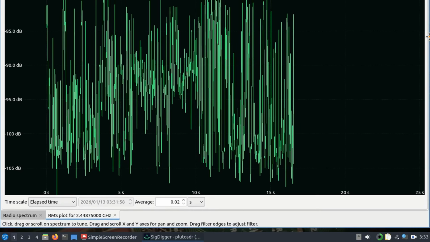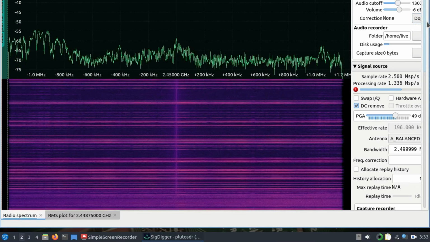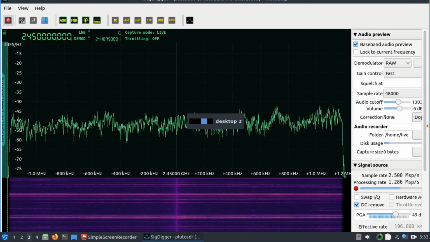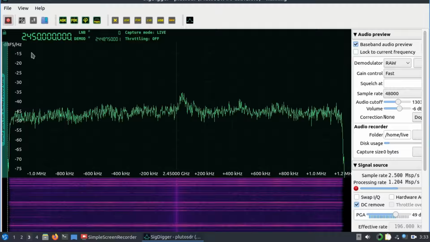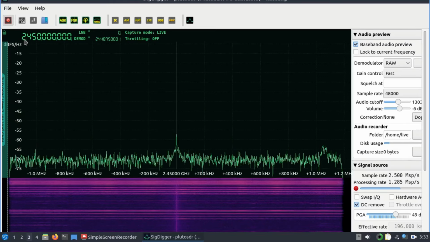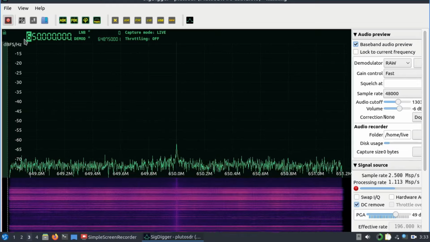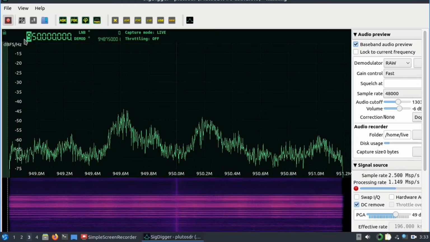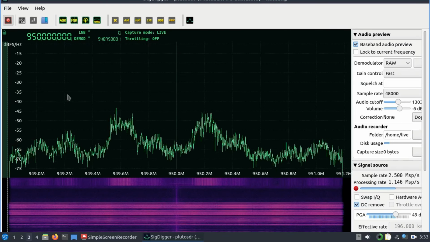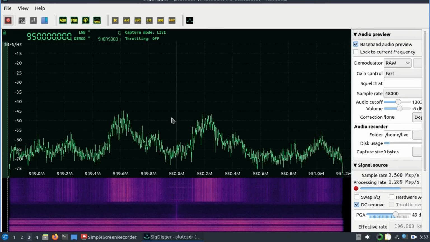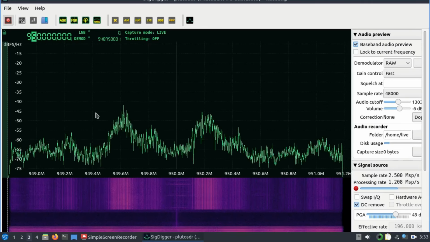All right. So if you just want to look at the spectrum, you can just go back to your spectrum. You can monitor a different spectrum. If you want to save them, you can also save these values as well. Let's say you want to look at some other frequency, somewhere around 935. So at 950 megahertz, you also have strong signals coming in. Somewhere around negative 45, which is quite good.